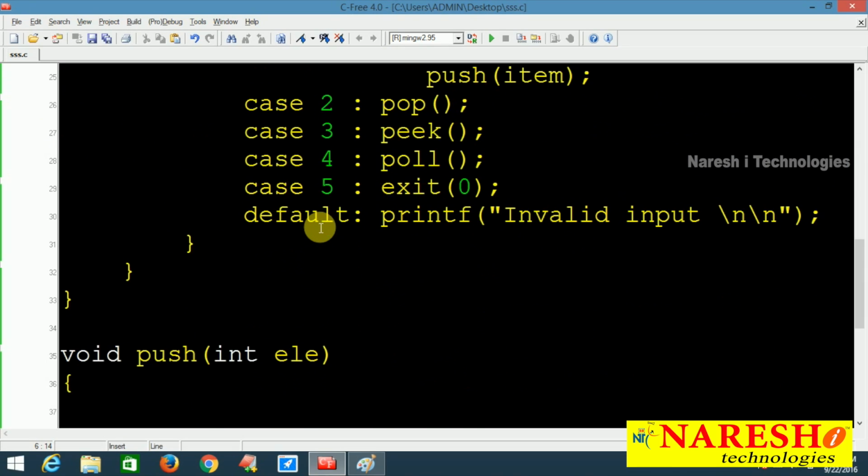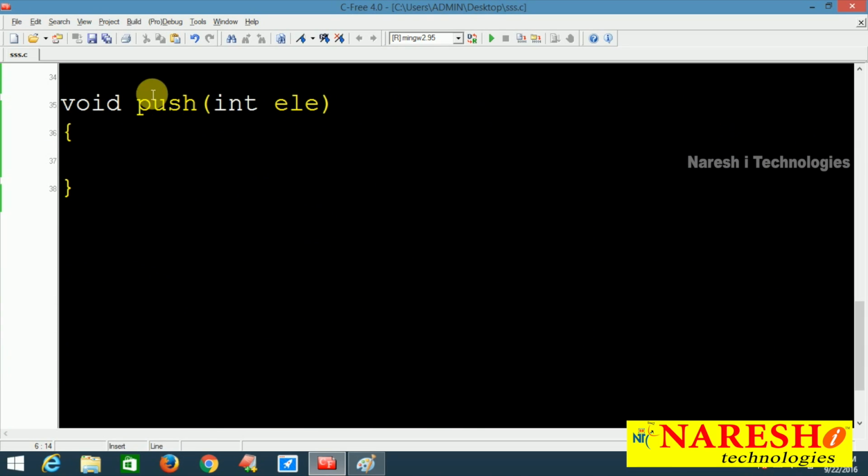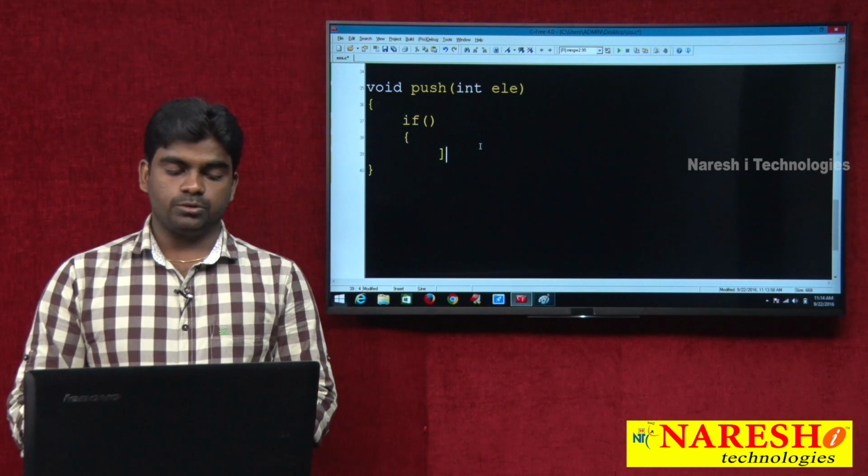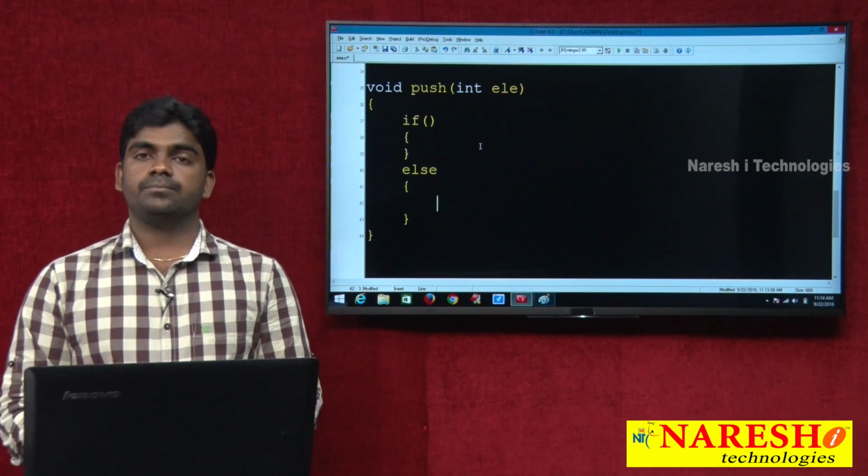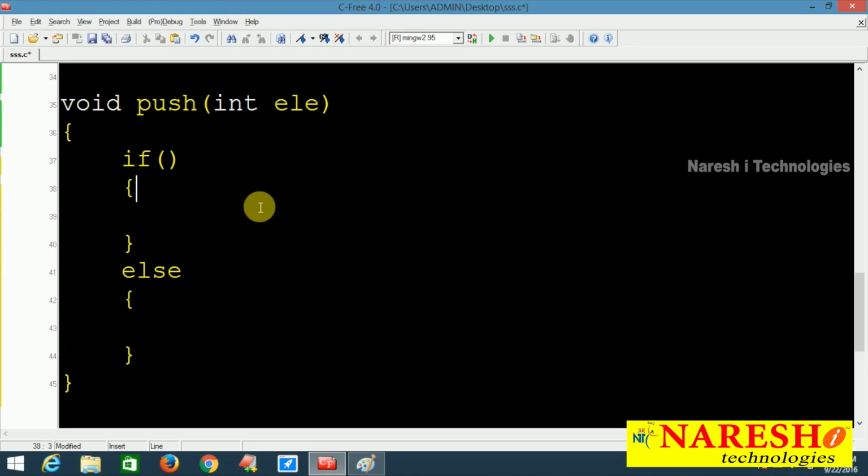Sir, where is the logic of the push function? Right, we are inserting the element, but directly we cannot insert, we need to check. The logic we have already written. Suppose the stack is full, so we need to call the isFull function. Sir, where is the isFull function?